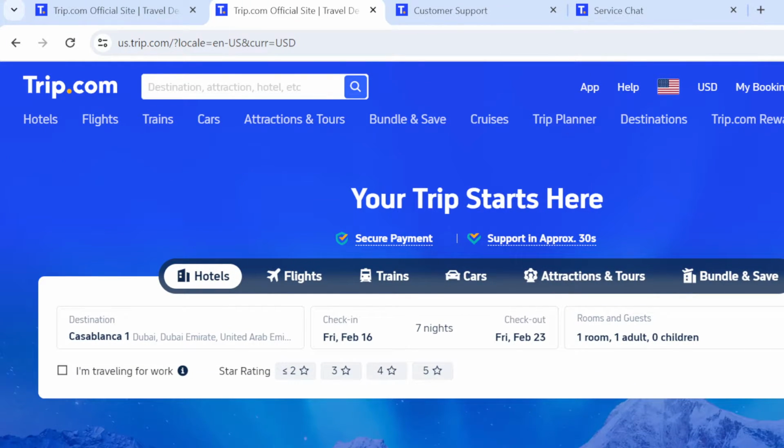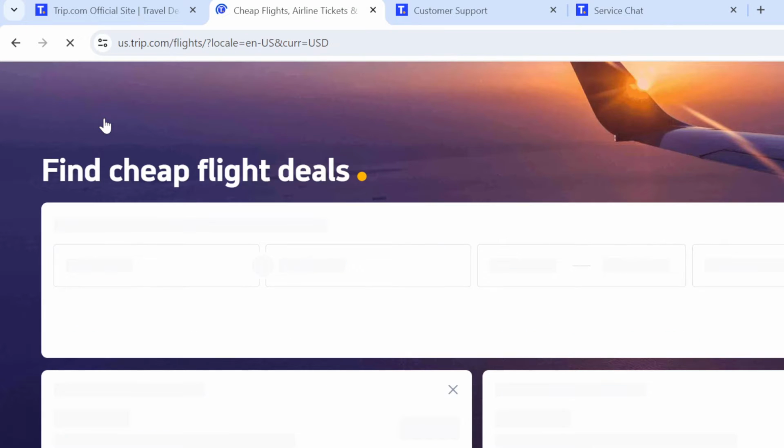Now, to check in on trip.com, at the top left corner of your screen, just below the trip.com logo, you see hotels. The next option after hotels is flights. You just click on flights, then wait for the flight page to load.